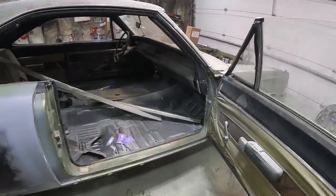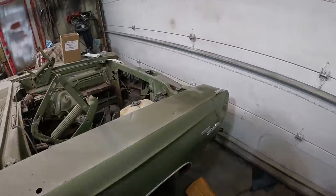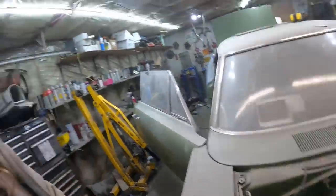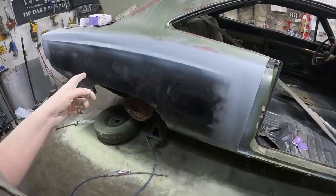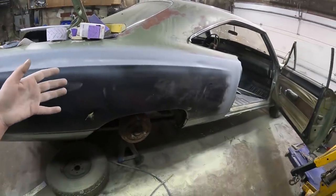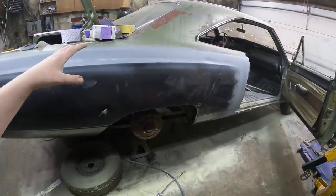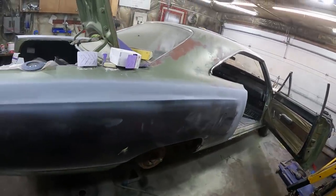This thing is basically rust-free now. The fender in the front is just so hammered up — it needs a little bit of love. Where does it end? I like the ratty muscle car look, it's just easy and a little bit cheaper too. Ultimately the bodywork doesn't have to be perfect. I'm a little nervous because the Rondex did tint the paint — I brought it all in. This is an avocado green metallic or something like that, and unfortunately the metallic is really going to pop. Hopefully I can scuff it up and make it look kind of decent. We'll make a little bit more progress and fog the whole panel. This thing is coming together.